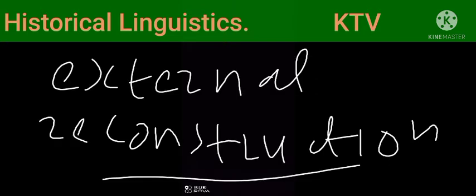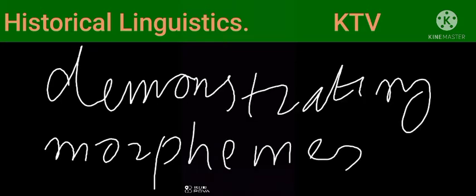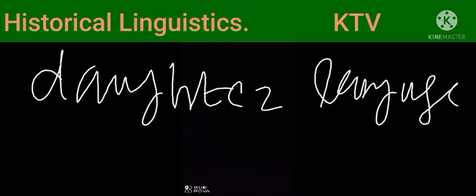External reconstruction. The comparative historical method in the narrow sense consists in genetically identifying morphemes in words of related languages, demonstrating that these morphemes and words are the result of regular sound changes. In reconstruction, a hypothetical model of a parent language or proto-language is built, along with the rules for deriving the actual morphemes of the daughter languages from this model.